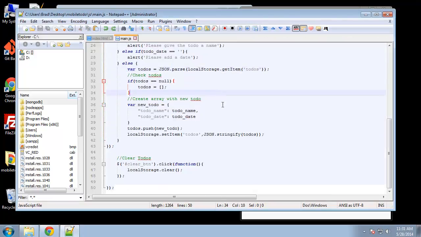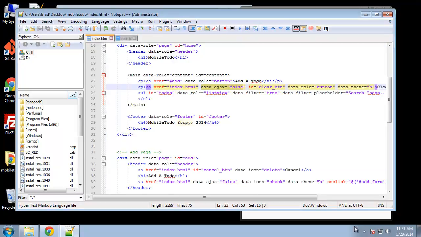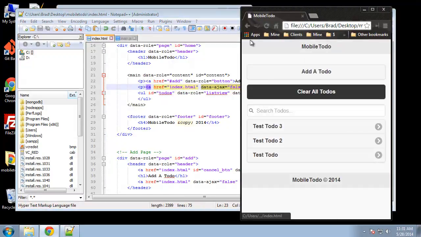So if we go to our JavaScript file, what we want to do is, when a to-do is clicked, we're going to have a handler, and basically we're going to set those items. For whatever we click on, that's the event, that's the to-do name and date that we want to be current.